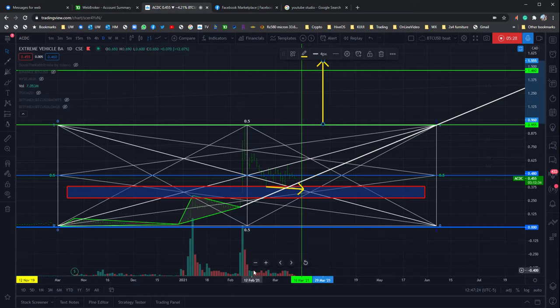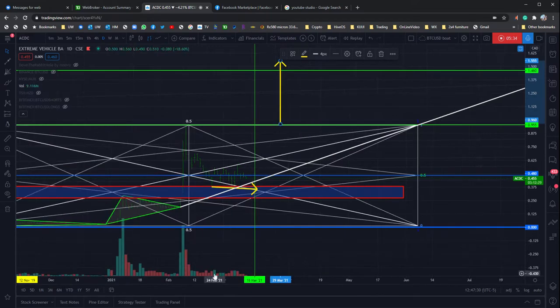This looks like it's going to take a little bit longer. There are some green volume candles collecting, but we still have more red than green. And it would be nice to see like 2 or 3 days of green and then maybe a red one, and then to see if we jet off. So we'll have to wait and see after this date. I think this is the date that we'll be watching for still, mid-March. I think mid-March is when directions on the smart money will tell us where we're going.